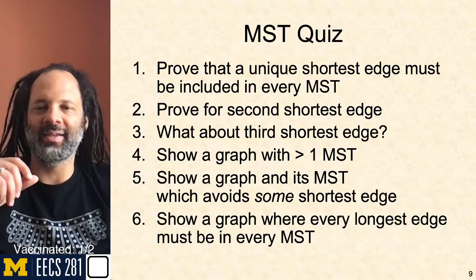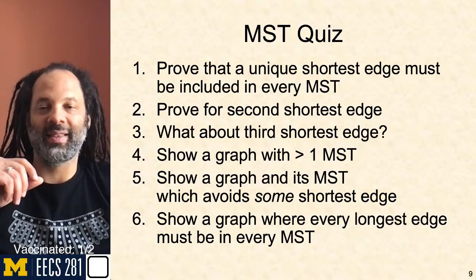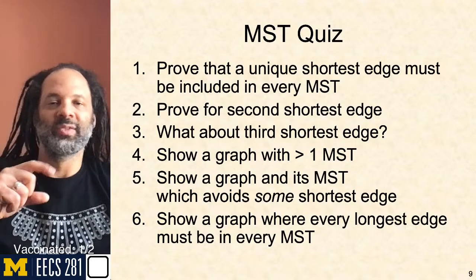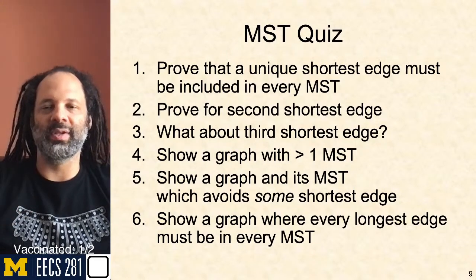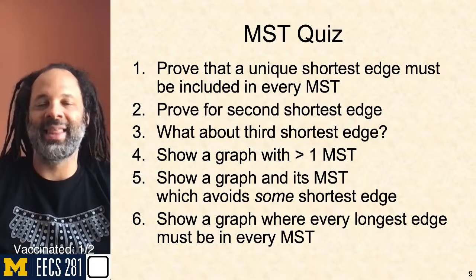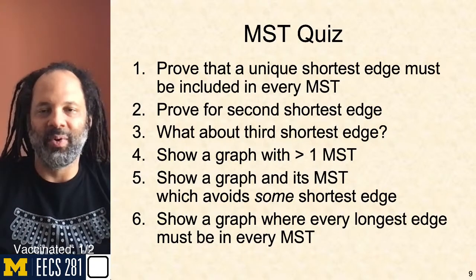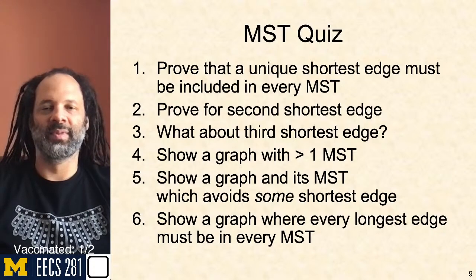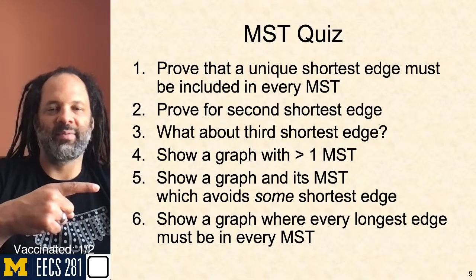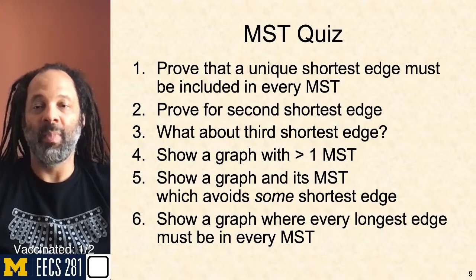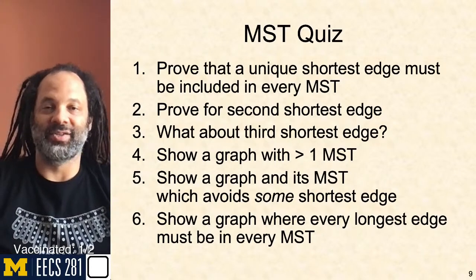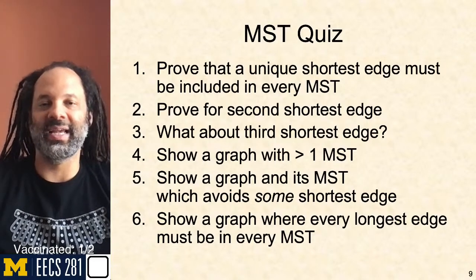When you're reading an exam, you need to find words like that and put some sense on them. So a unique shortest edge, what that means is there is one edge that is the shortest and there's no other edge of that length in the graph. That's very important to making this proof possible. Same thing here with this number five when we're trying to draw some shortest edge. That implies that there may be multiple shortest edges. You gotta see those things when you read them.